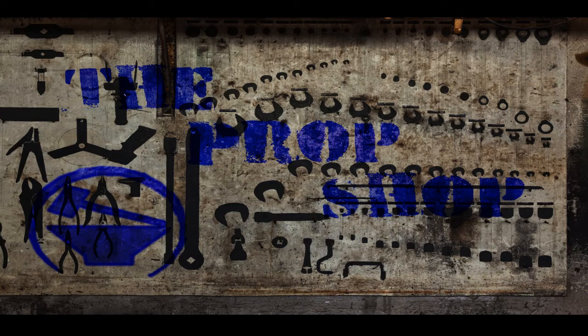But it's the same thing with physical prop building. If someone's like, "Oh man, you do that and that looks really good, but I could never do that." I'm just like, "No, no, no. Don't say you never can because you can. It takes time to learn. I've been physically building props for probably as long as you've been 3D modeling.